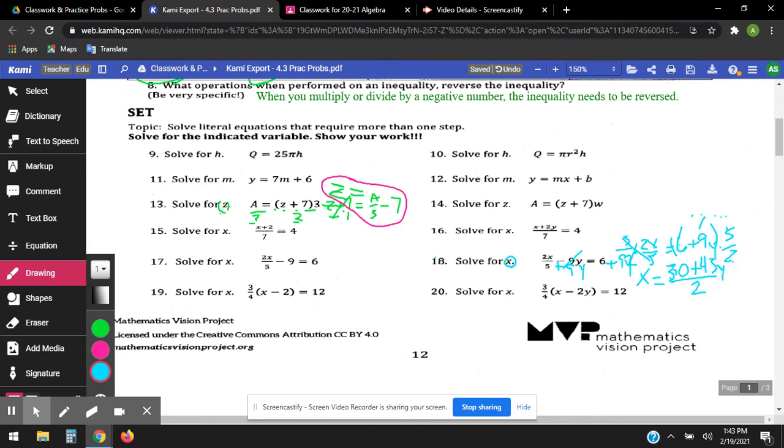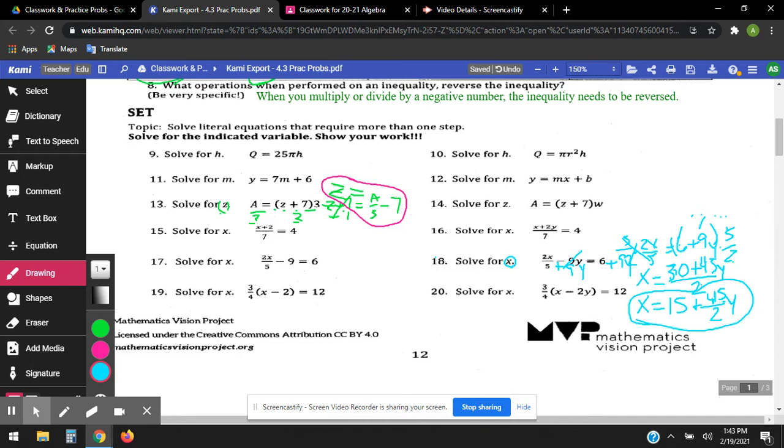Oh, 45y, sorry. So I can actually simplify the 30 divided by 2, right? We have a number for that. So x equals 15 plus 45 divided by 2 is not as nice, so I'm just going to say 45 over 2y. So just wanted to show you how, on another lesson, we just left it all in parentheses because we couldn't simplify anyway. Here I'm showing you that you can simplify.